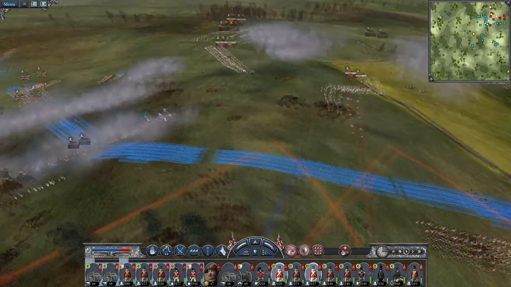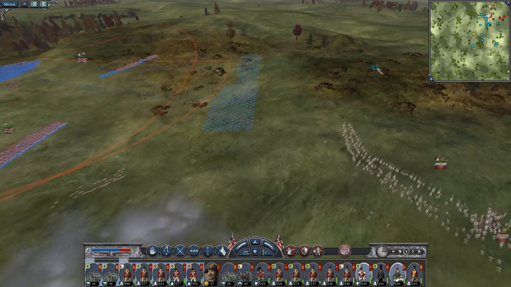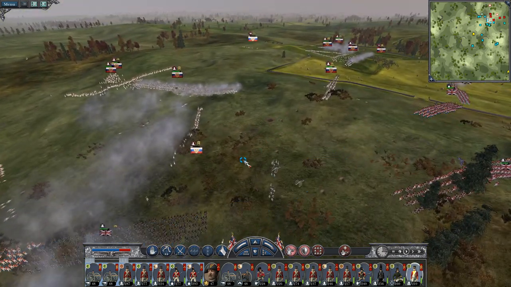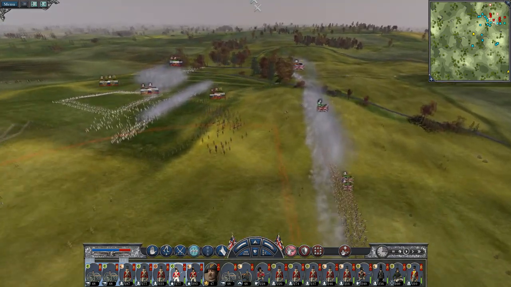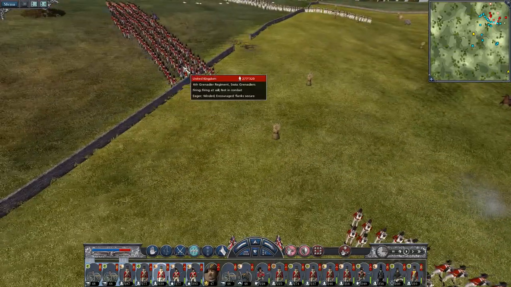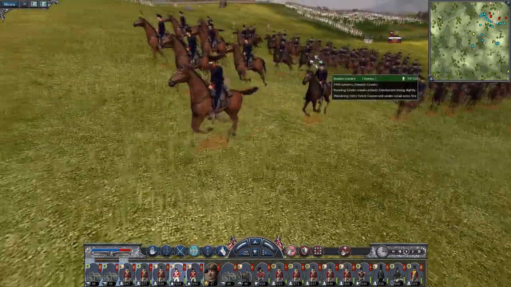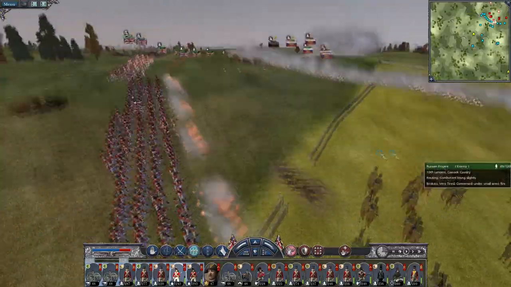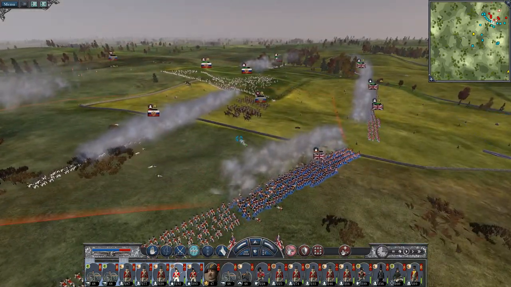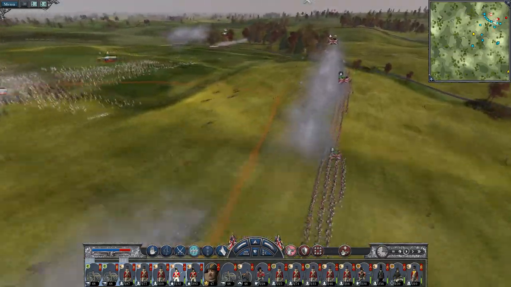Reinforcements. Cossacks are in the crossfire. You have to my grenadiers. Looks like it. They're not charging, they're just running. Nope, they've had enough. Good lads.